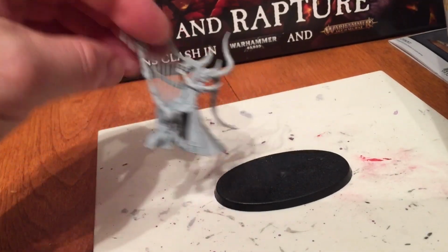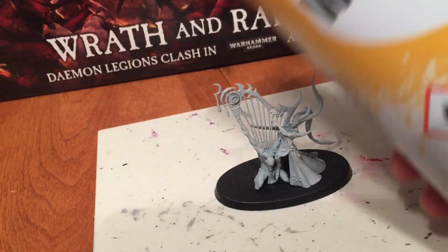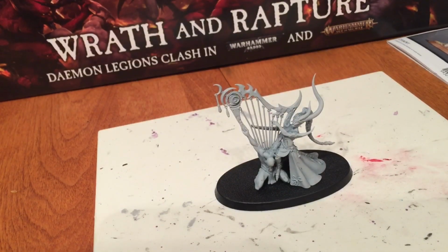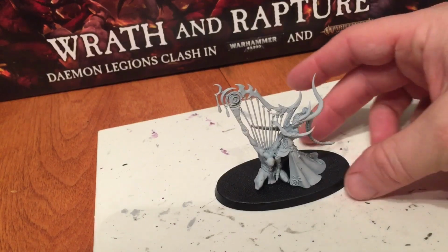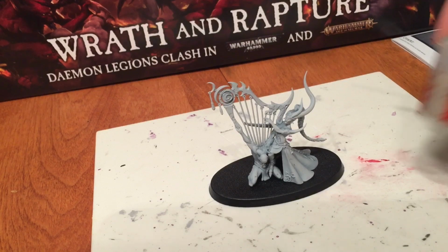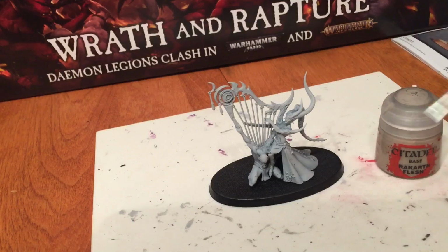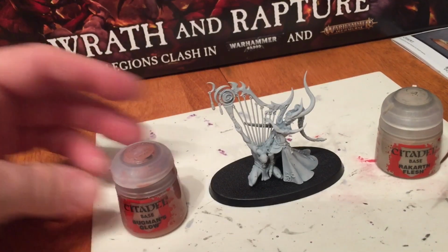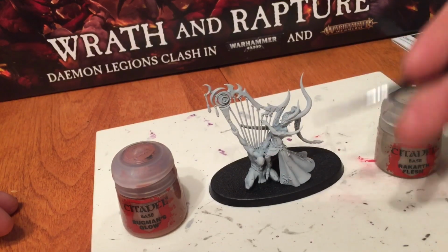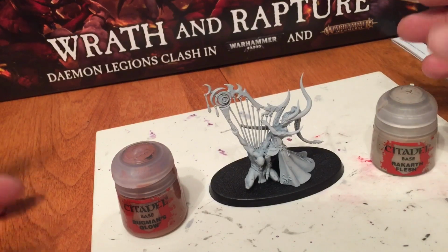It's currently not based. That makes it very easy to paint the underside. But it is primed with a rattle can from Corax White. So what we're going to do is start by basing base colors on it. There are two sets of colors that we're going to start with. One is Rakarth Flesh, which we're going to use on the demonette herself. And the other is Bugman's Glow, which we're going to use on the human, which creates the base of the instrument. So we're going to do both of those now as a base color.